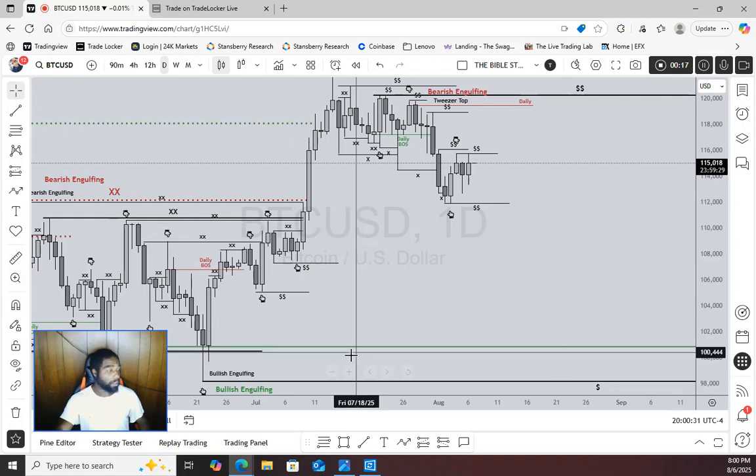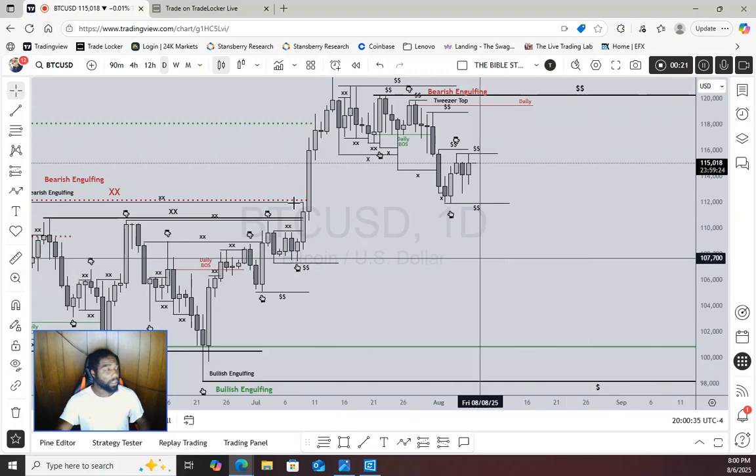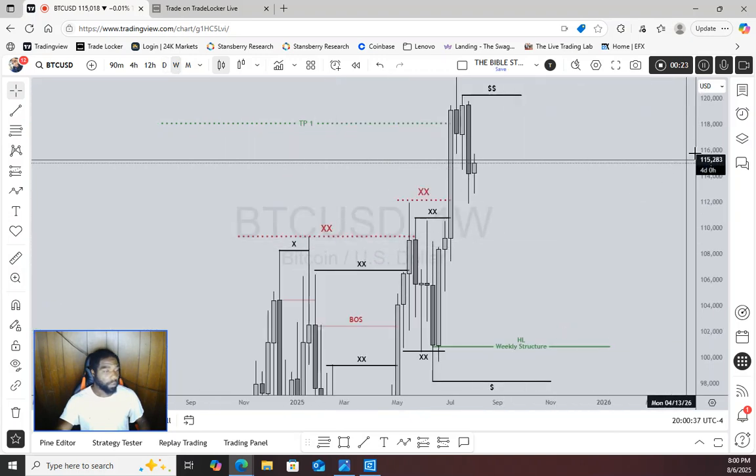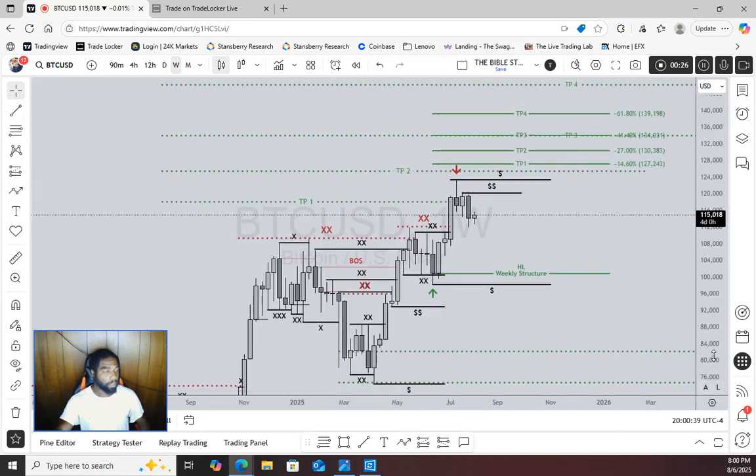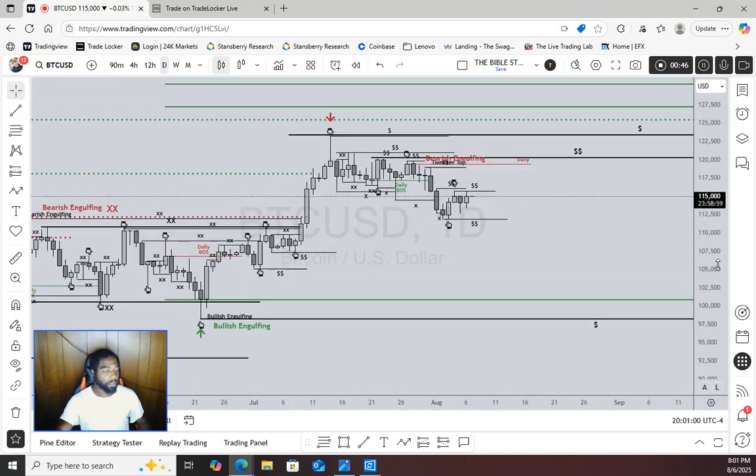You know what I mean? Diving straight in. We know what price is doing inside those weekly levels. If not, just real quick, swing to swing. And price is in this retracement phase of the weekly time frame. And then we can anticipate a continuation to the upside into these take profit levels just based on price action. Now, current price action.